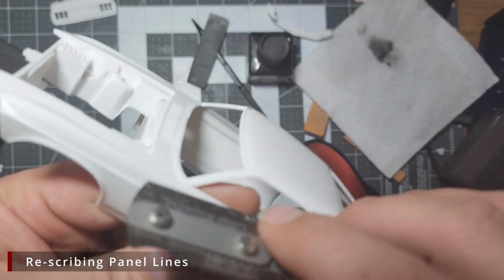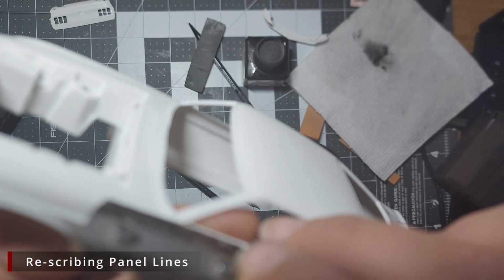On the 1-to-1 car, at the bottom of this A-pillar, there should be a panel line at the bottom of the chrome trim. We're going to cut this panel line in with a razor saw.